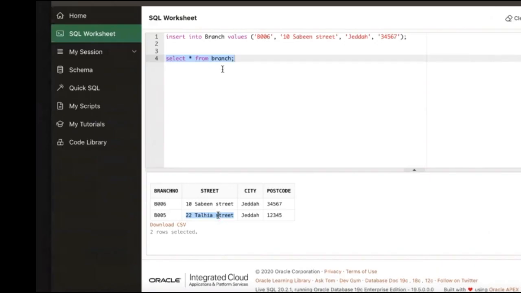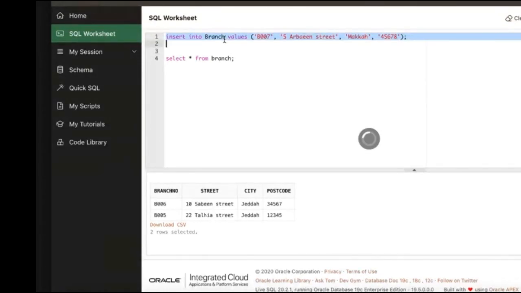Then let's insert a third value, B007, and this time we say 5 Arbain Street, and then we say, let's say city is Makkah, and postal code we say is this.